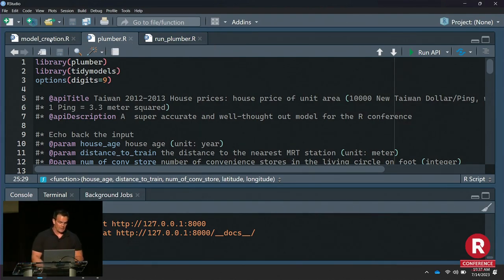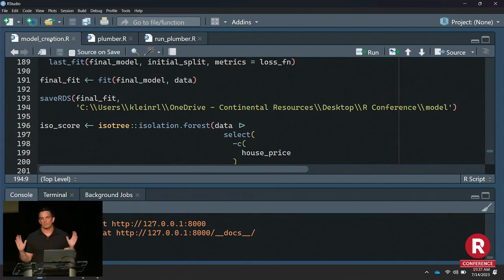But so what I did, I just ran a random forest on the data, a random forest regression, and I saved that model off. So this is somewhere local, just for this conference. If this was on our network, it's saved somewhere else where if they're on our network anywhere, they can access this API call. So that's my model, and it's built in tidy models, so you can use all the cool functionality in tidy models, and just basically you're passing in your new data to get back results.